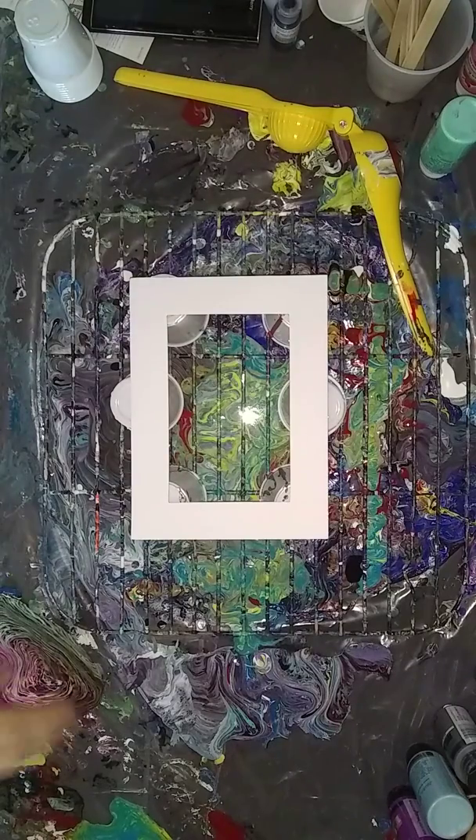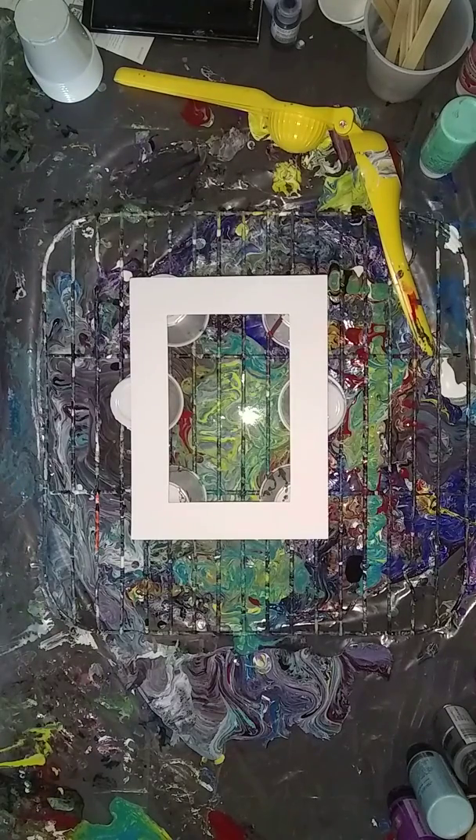Let me actually sit that there and get a piece of wax paper. I have other skins here that I'm waiting for them to dry — they just have not dried. And I have several paintings, probably 10 to 15, that I've done over the last week that I'm going to need to work with.